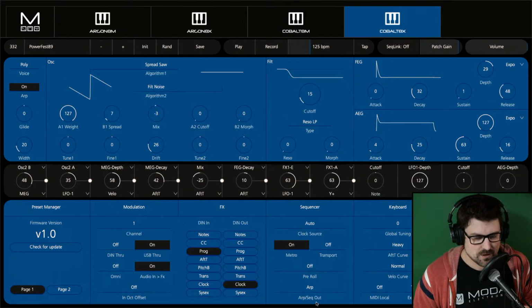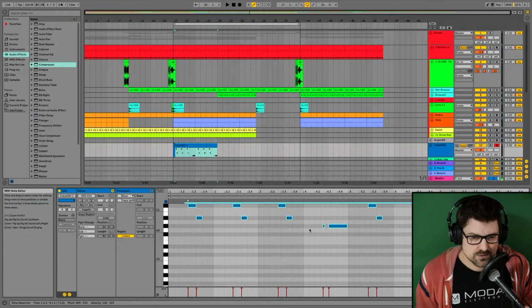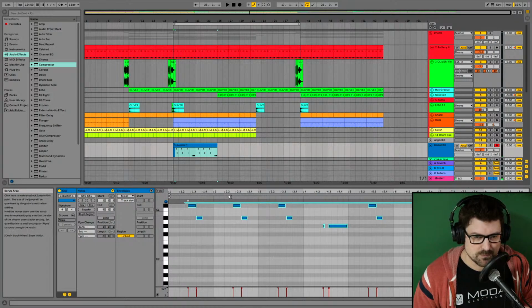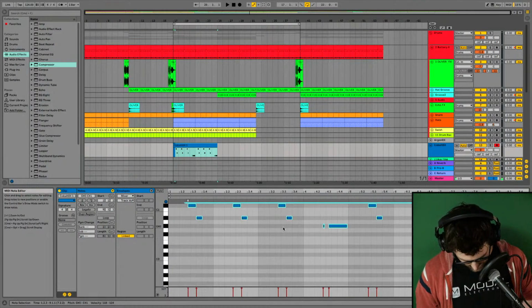So that means anytime an ARP or a sequence is playing, instead of you basically holding a note, it'll show up as just one long note, like if you were playing a gated sequence or an ARP. Instead, it'll actually show each note you're playing. So these would be broken up into little fragments, but it's an ARP on here. It's fine. I'm going to keep it as is. I'm just going to quantize them.